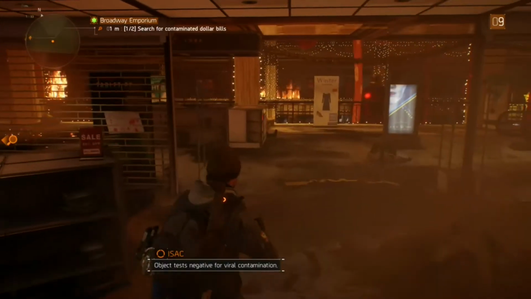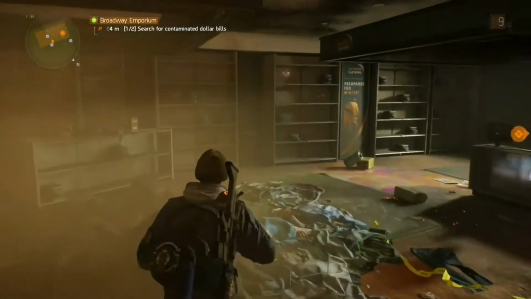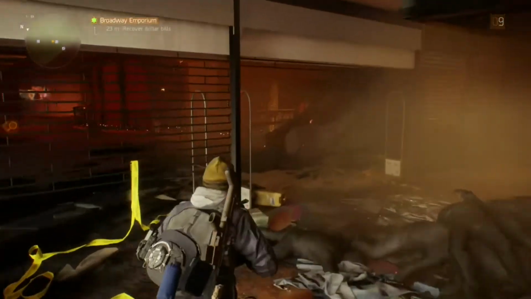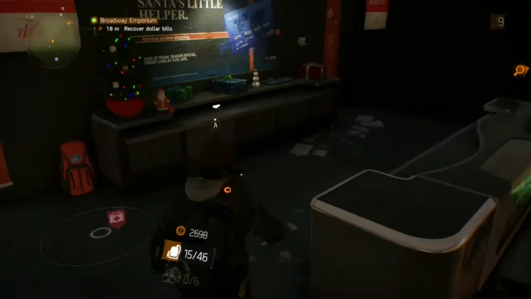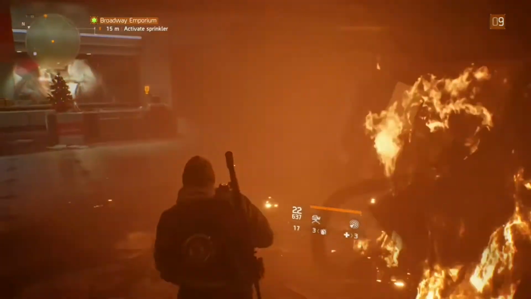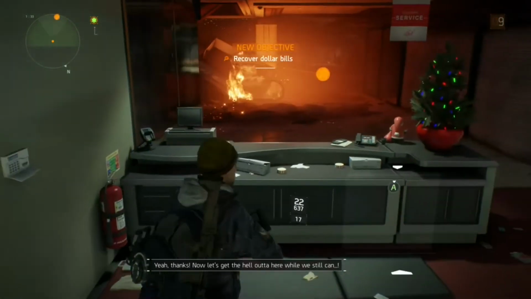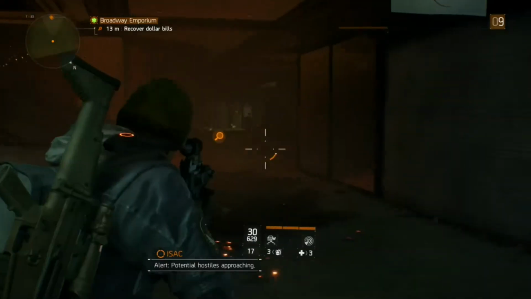Object test negative for viral contamination. Warning. Fire hazard detected. According to the schematics, there should be an emergency override up ahead. Alert. Potential hostiles approaching.